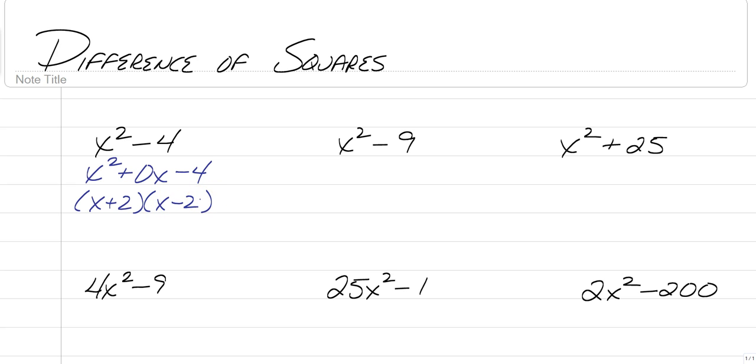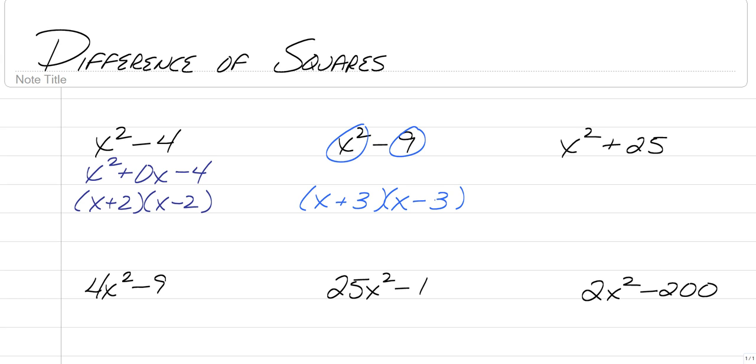Now, to use a little shortcut pattern, whenever you notice that you have two perfect squares, just like this previous example, because that's the only way you're going to be able to add up to 0, and it's a minus sign. It has to be minus. So what you do is you ask yourself what the square root of x squared is, and you're just going to say x, because x times x is x squared, and what is the square root of 9? You would say 3, but you're going to have a positive 3 and a -3, because that's the only way to multiply to a -9.